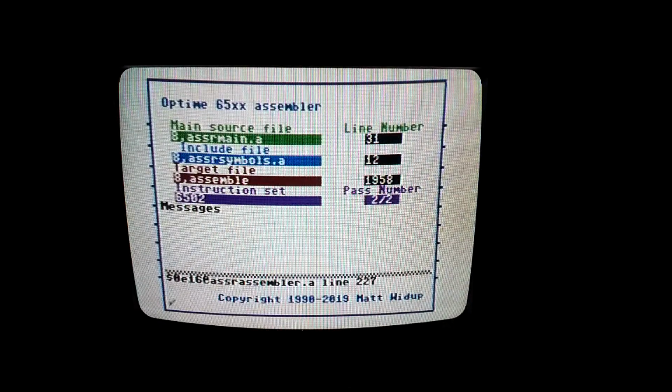Something else I haven't done yet is give any indication of success. Basically, when this is done, it's going to pass back to the editor and not give any indication of what happened. Now, obviously, it's not going to indicate any kind of fault, so you can assume that everything assembled complete. But there's nothing that indicates that otherwise.